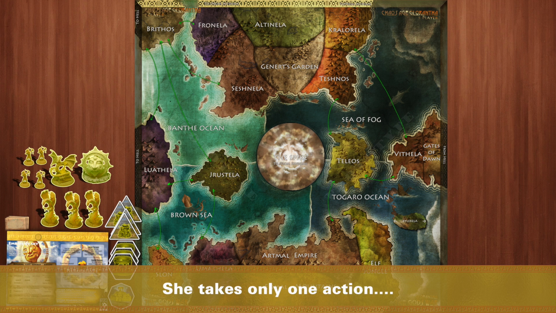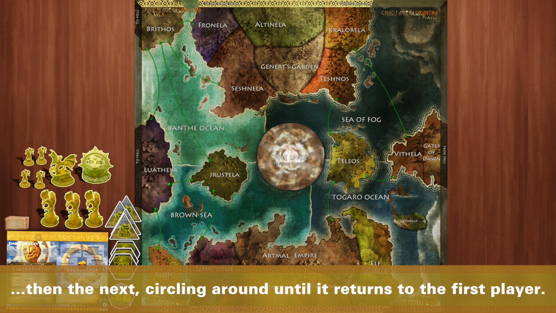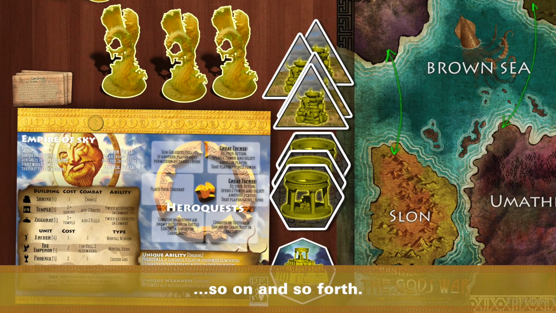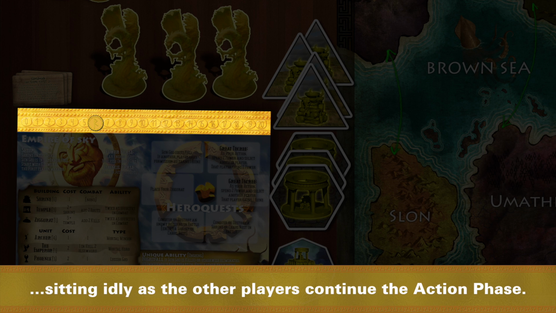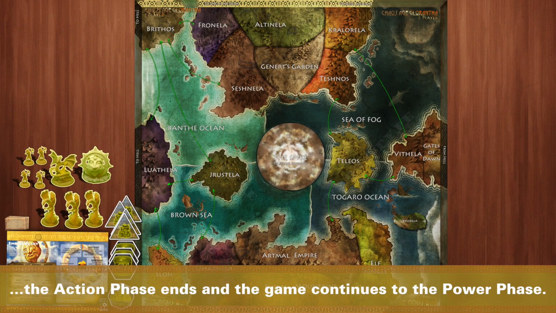She takes only one action, which typically costs 1 or more power. After she takes her action, the next player in line takes an action. Then the next, circling around until it returns to the first player. She then takes her second action, and so on and so forth. When you run out of power, you can't take any more actions, sitting idly as the other players continue the action phase. When everyone is out of power, the action phase ends and the game continues to the power phase.